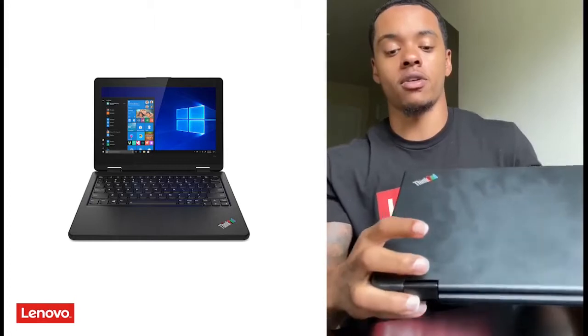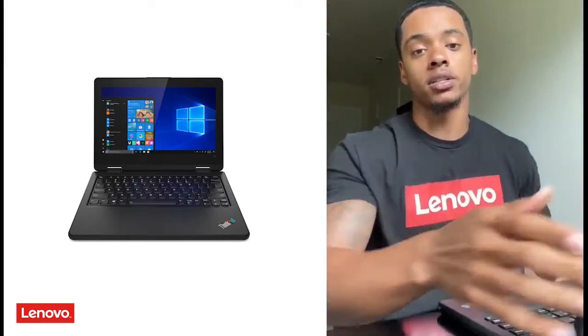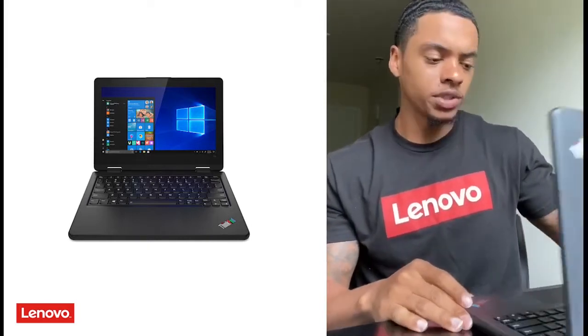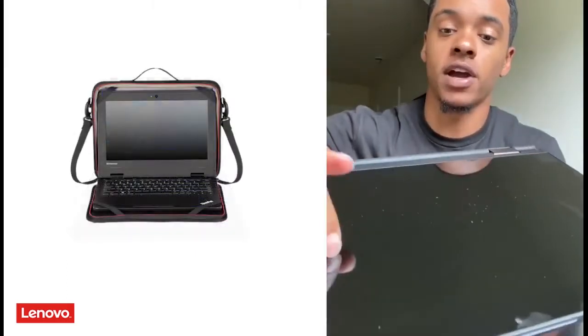Now I'm going to go into our ThinkPad 11e Yoga 6th generation device. One thing that you'll notice immediately with this device is that you'll actually have the ThinkPad brand here. With the ThinkPad brand, we're going to start moving closer to that enterprise grade machine. So you're going to move away from that Chrome device and go strictly Windows with our 11e Yoga device. And with this device, you're going to notice that you do have the same Gorilla Glass feature as the 500e Chrome.